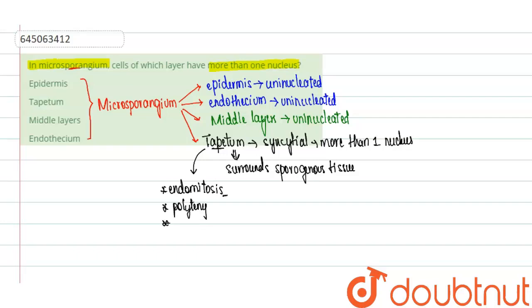There will be continuous cell replication or DNA replication, but there will be no cell division or nuclear division. This will increase the genome content or chromosome content in the cell. That is why it will be having more than one nucleus. Polytenic is a condition that arises due to endomitosis.